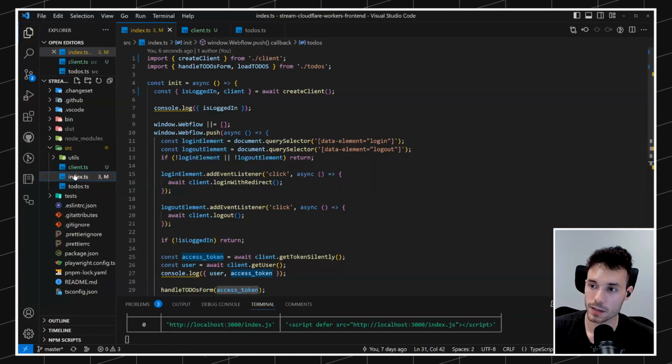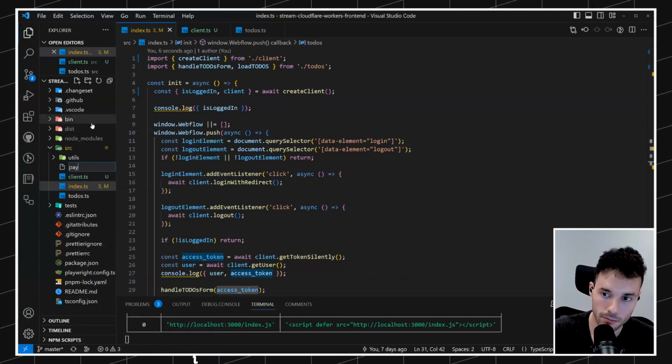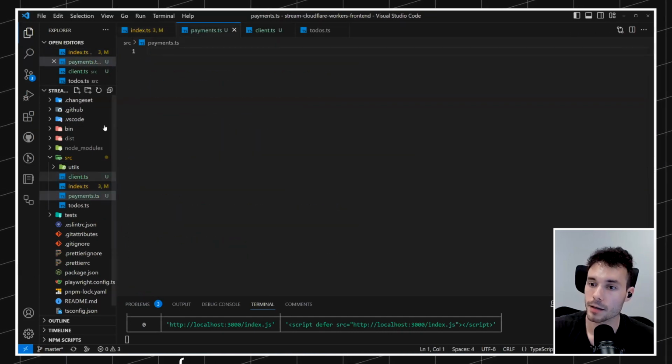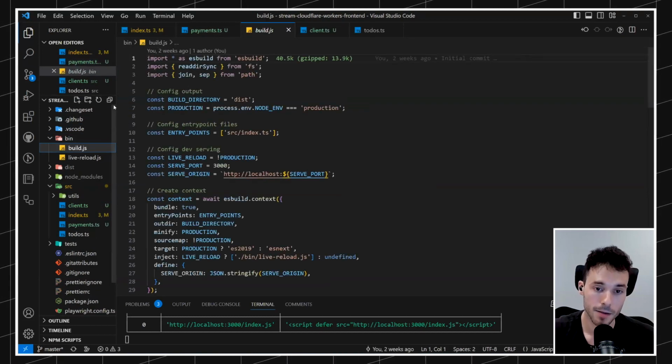And now this was the home page. Let's just create another page that will be payments. I don't know, whatever. Okay. And in this payments page, first of all we want to compile that as a separate file.